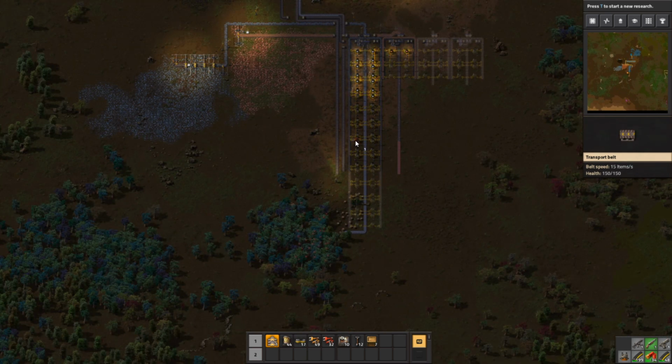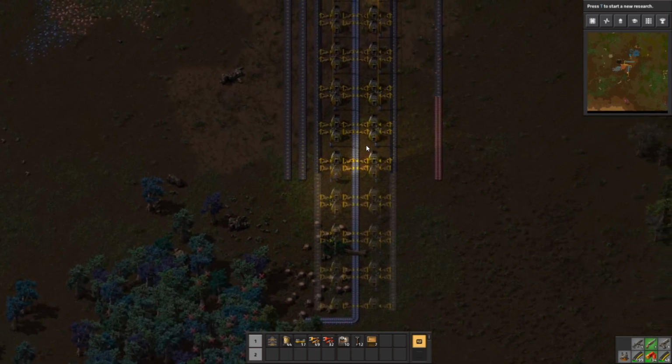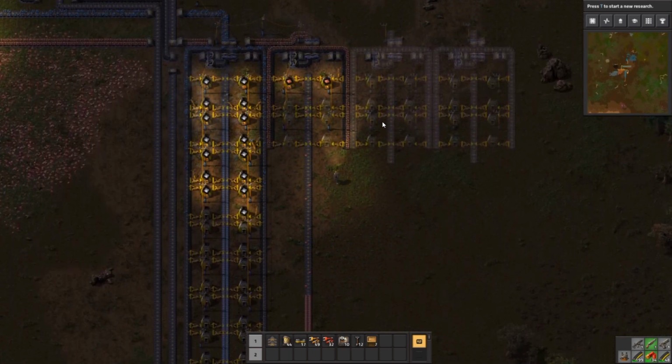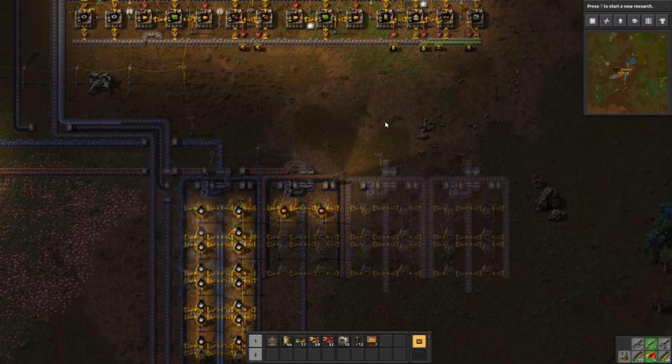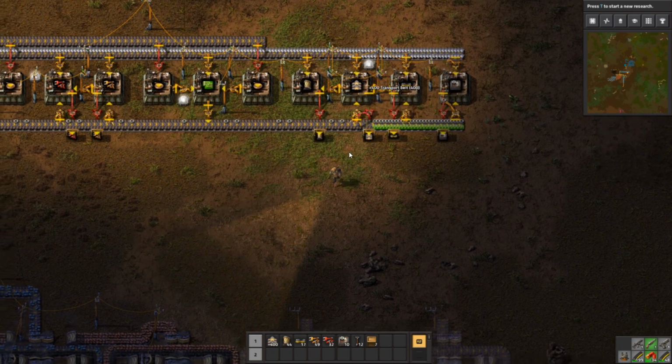Which one of these is iron? The top one is iron, or this one is iron. And I'm out of belts. Definitely need more belts here. But anyway, that's where the math comes in. It's simple multiplication. I just couldn't do it in my head.